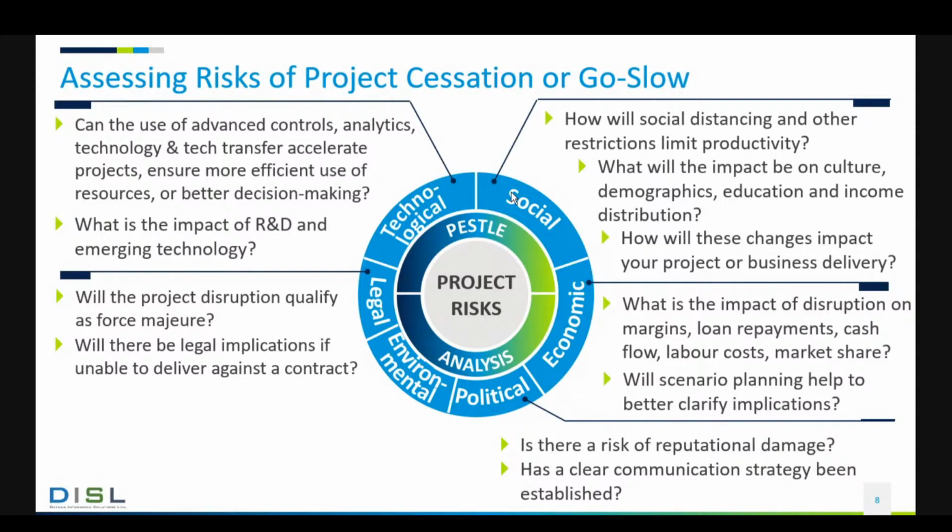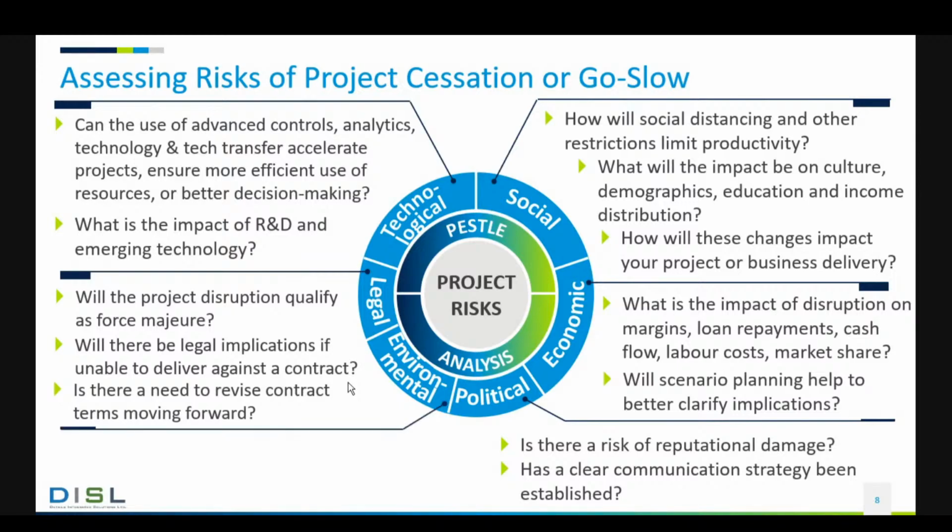We also need to consider what the legal implications are if you're unable to deliver on a contract, or if your partners are unable to fulfill their obligations. You need to make your relevant determinations there. But you should also look at all of your contractual agreements and determine if you now need to revise your contract terms moving forward. As I mentioned, that whole aspect of force majeure comes into play. COVID-19 may no longer be considered a force majeure event as of now. So in revising your contract terms, you need to make sure you have adequate provisions in there to treat with non-performance, or should the situation worsen and your partners within your project environment are affected.